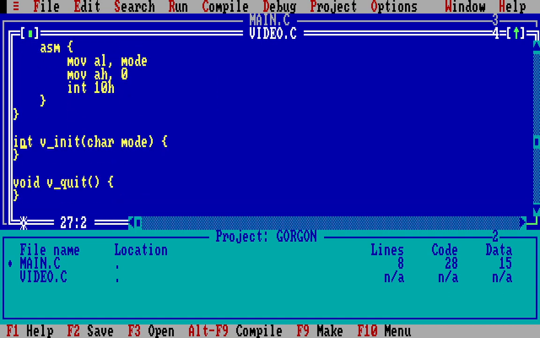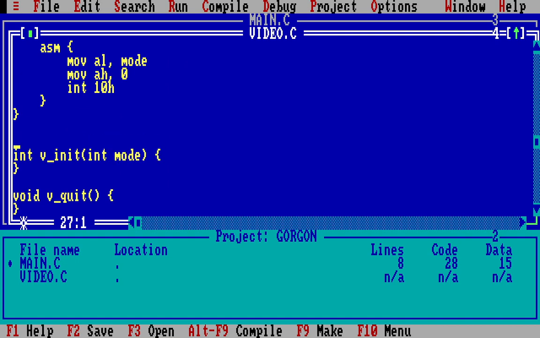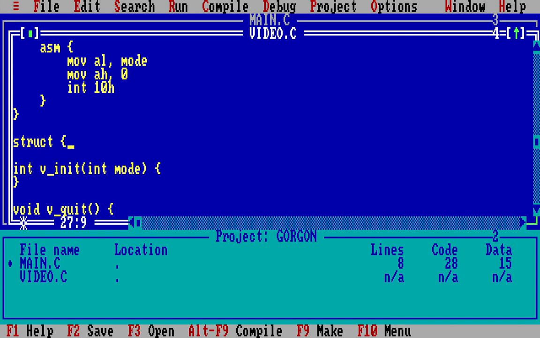So then in our main function, real quick, I'm going to go ahead and make a struct, which I'm going to call video.